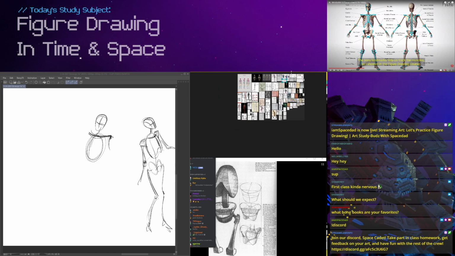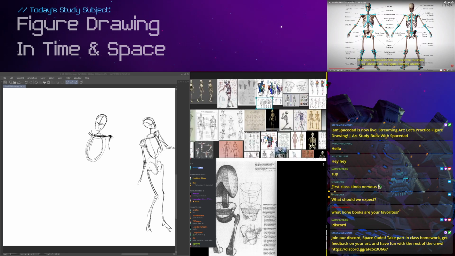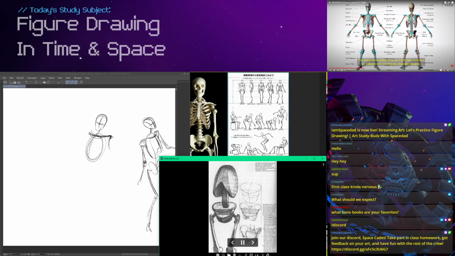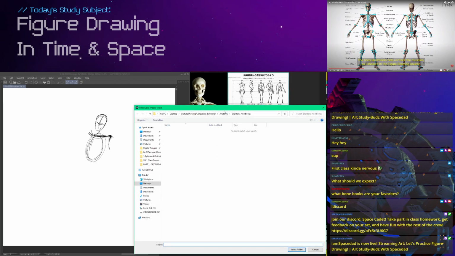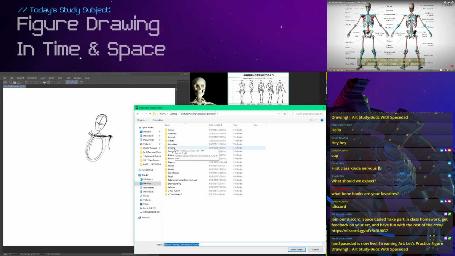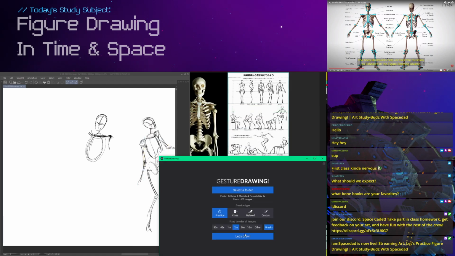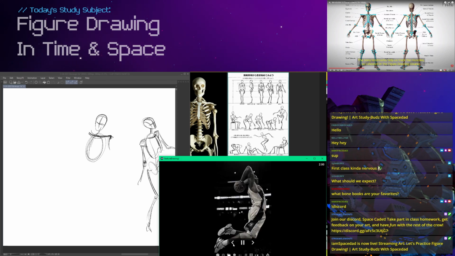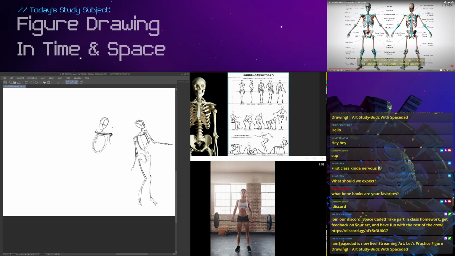Here, let me bring up the page that has the Loomis skeleton reference on it. That Japanese page. There it is, right there. So that's really handy. So I'm going to back out of this, open up figure reference. We'll do the athletes page. Some athletes and casuals and stuff. So let's grab this, for example.